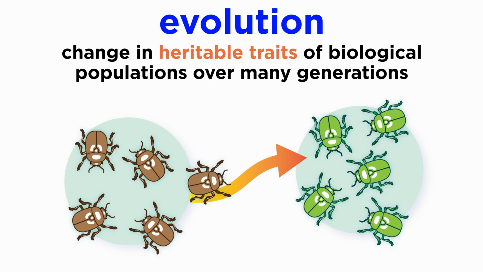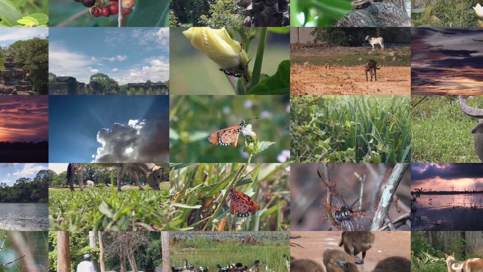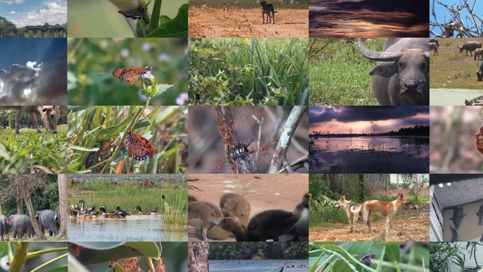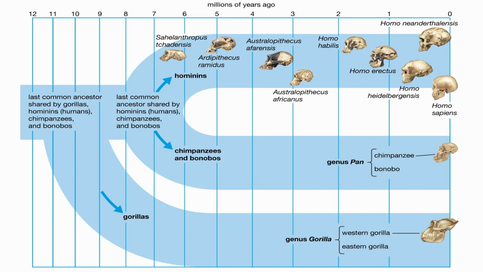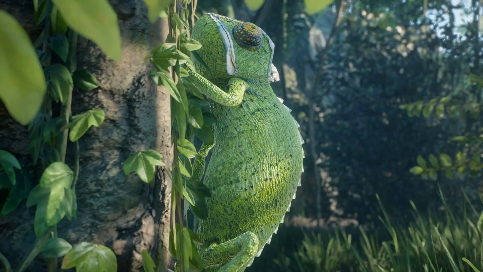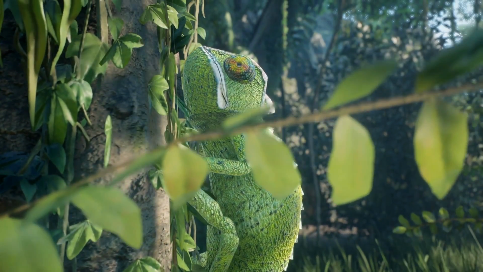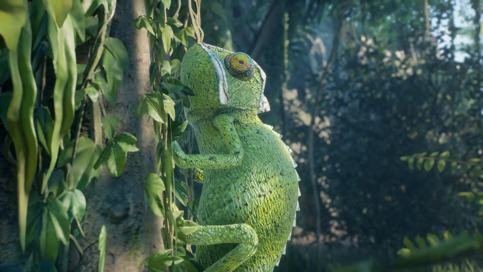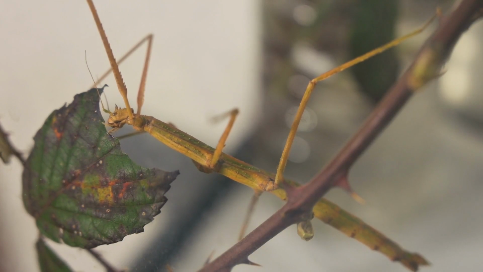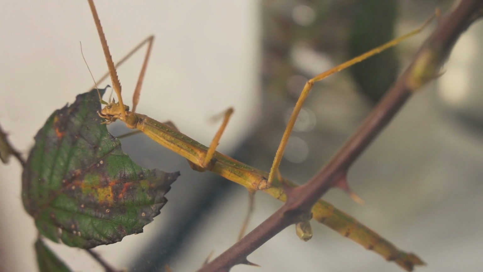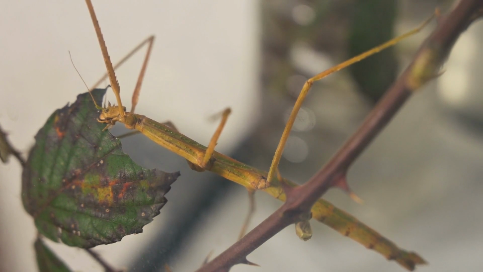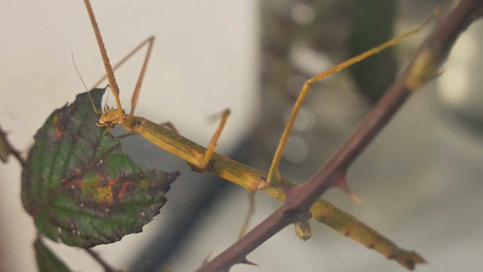We can think of evolution as the change in heritable traits, those traits that are transmissible from parent to offspring of biological populations over many generations. The process of evolution gives rise to diversity at every level of biological organization. While studies in evolution consider the processes by which modern organisms have developed from ancestral ones, the field of ecology explores the interactive web of organisms and the environment. Organisms evolve because they are in ecological relationships with other organisms of their environment, and because the environment itself influences their evolution via natural selection.